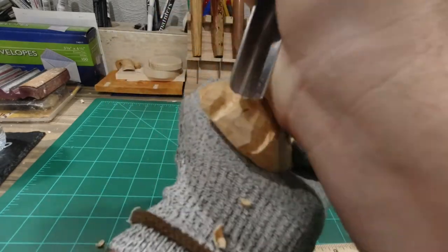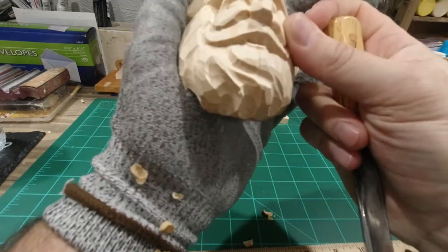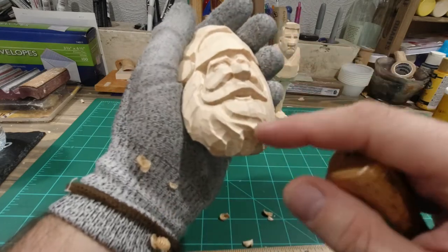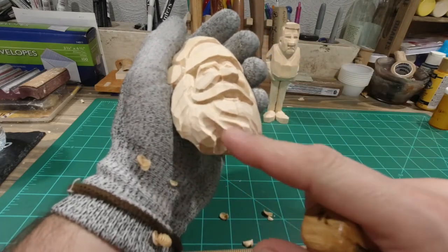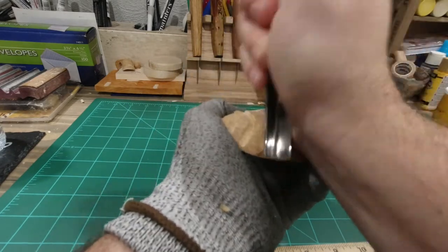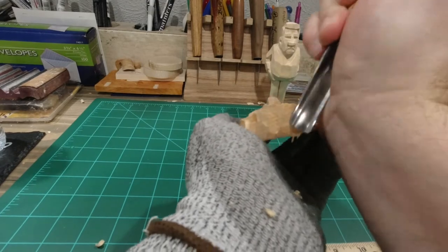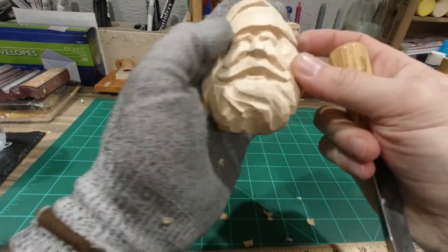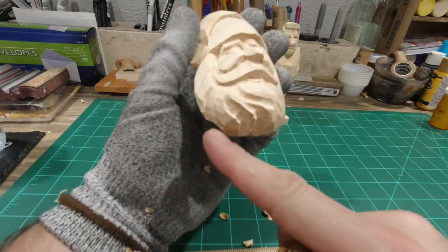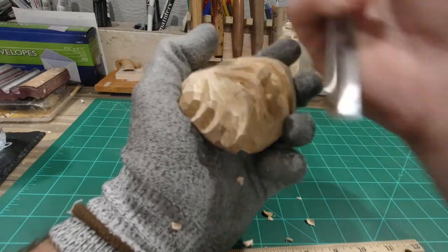I'll come in here. And again, create some movement and some depth, and you'll see it's creating those ridges. And that's really what you want to start out with. You'll notice I'm kind of breaking through some of these areas on the side. I'll come back in and put triangle cuts there, and that'll kind of break up the beard a little bit.